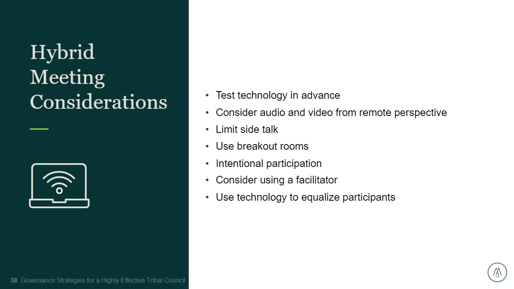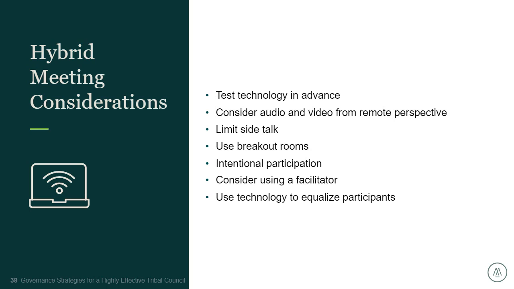Make sure you test that technology in advance. Your Meeting Owl, your AV system that has worked every single time might not work today. So make sure we test it in advance, and also have someone on the other side who can see what it looks like from a remote perspective, to think about how we want to position our cameras and how we want to make sure that we involve folks and so they can hear us. There are a lot of big meeting rooms where you see a large table and folks around the table, but when you're participating virtually, it can be hard to actually see who's talking.